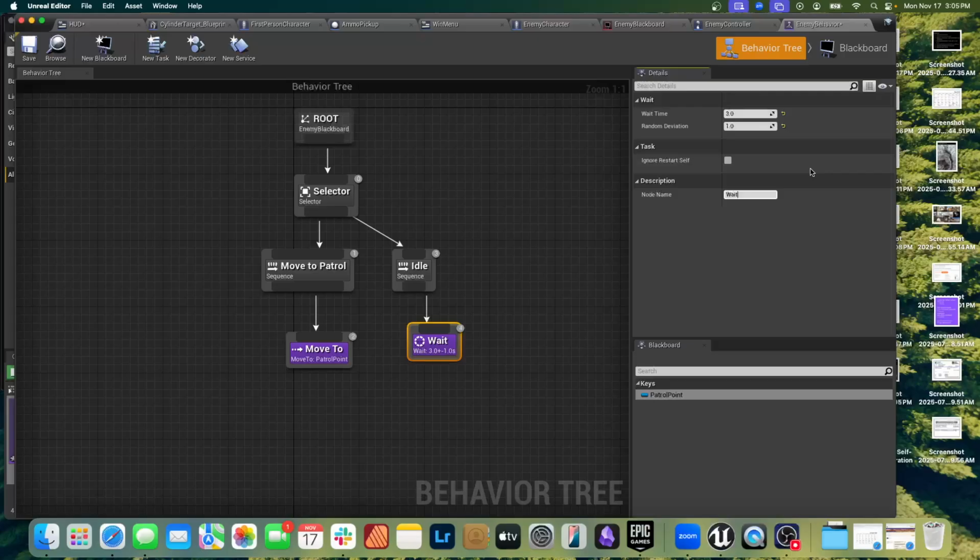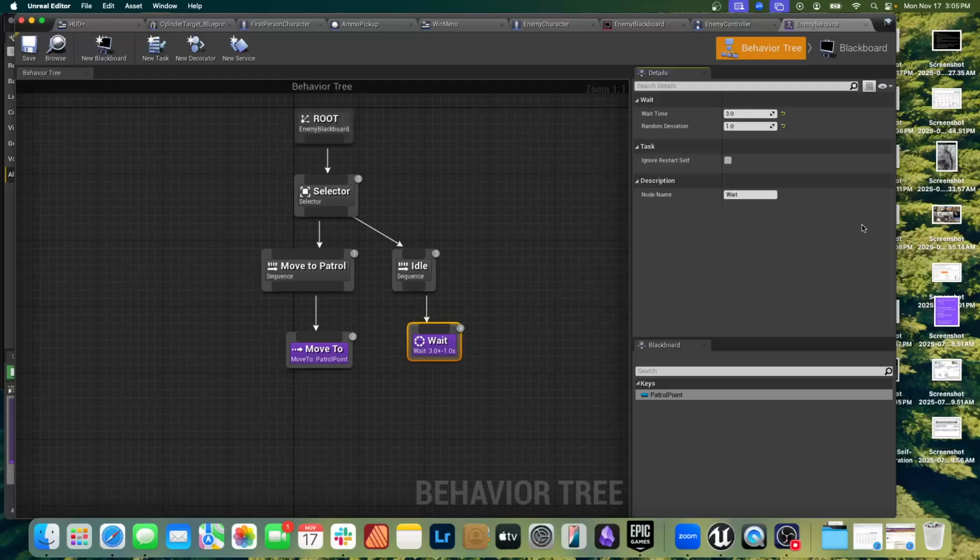So it's 3 plus or minus 1 for the amount of time, and it'll do that automatically, making it change. So that's what's going on there. That's the whole movement thing.